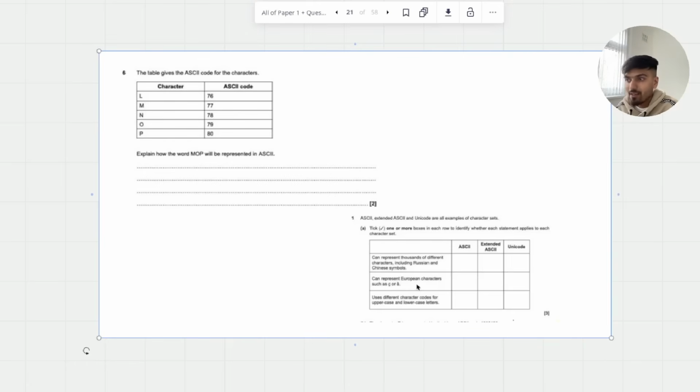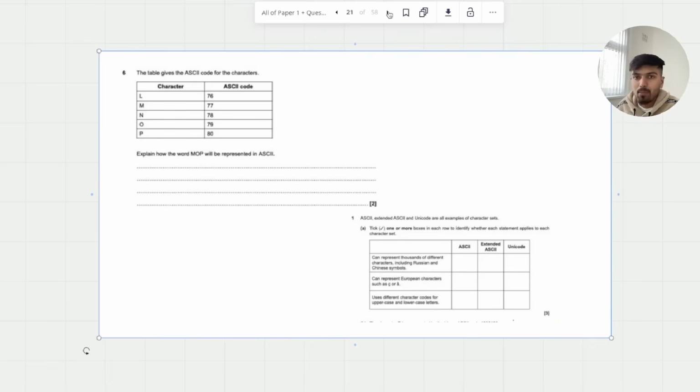So for European characters, we can also use extended, and whatever is part of extended is also part of Unicode, because everything is like a subset. And which also uses different character codes for uppercase and lowercase? Well, every single one of them does it, so every one of these would be ticked.